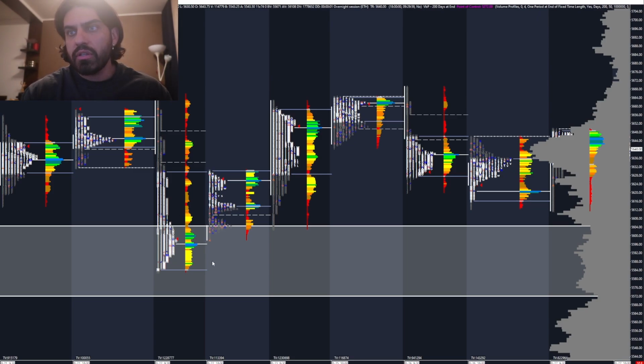The thing with auction theory is that markets move from balance to balance. So when we are inside of a balanced area, prices want to sustain that balanced area, holding the rotations within, because it's an area of very heavy volume. It's harder to escape unless there is some kind of catalyst that creates more supply or more demand that creates that move outside of that balance.